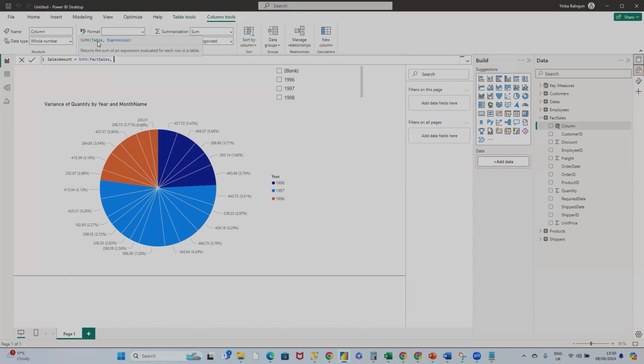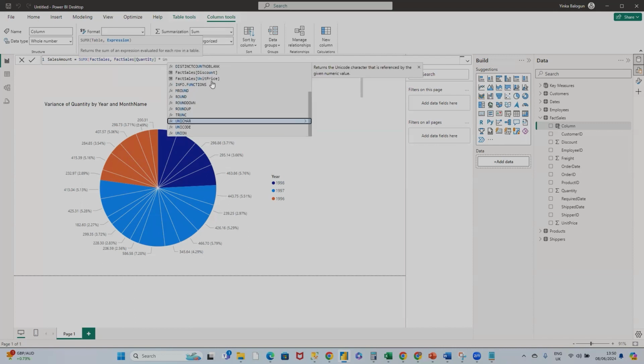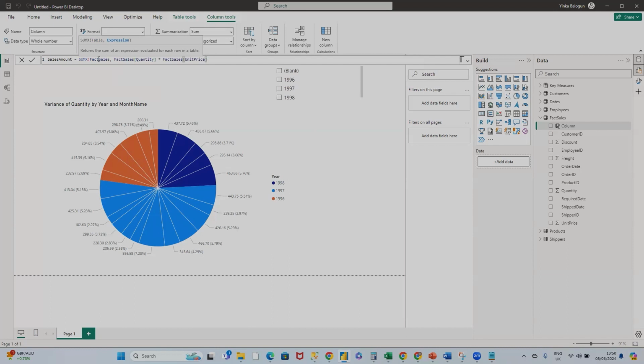So I'm going to say quantity, multiplied by unit price. So it's now broken down and says, for this, I iterate through row by row. And then I do a close.